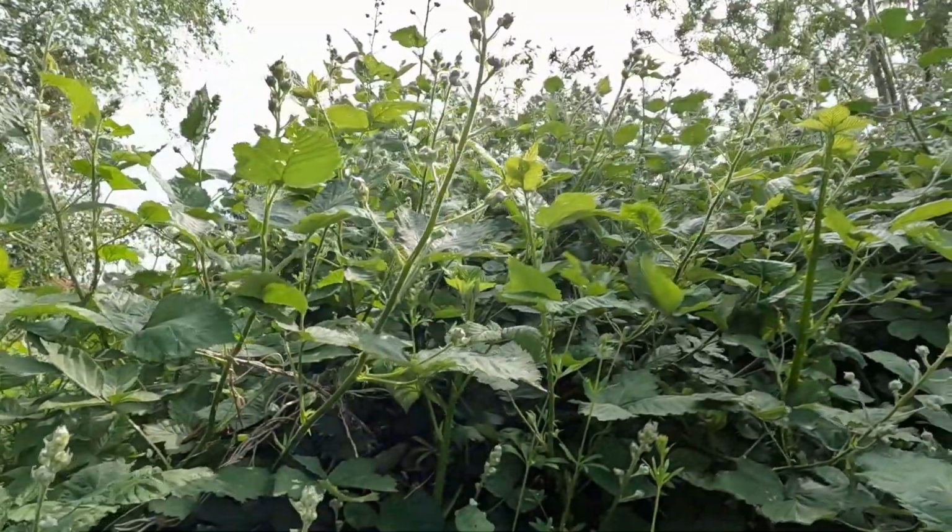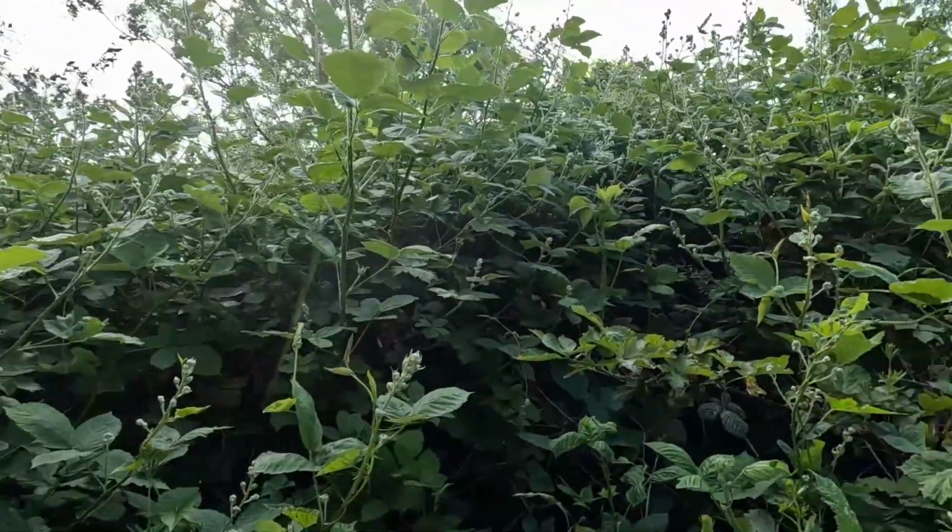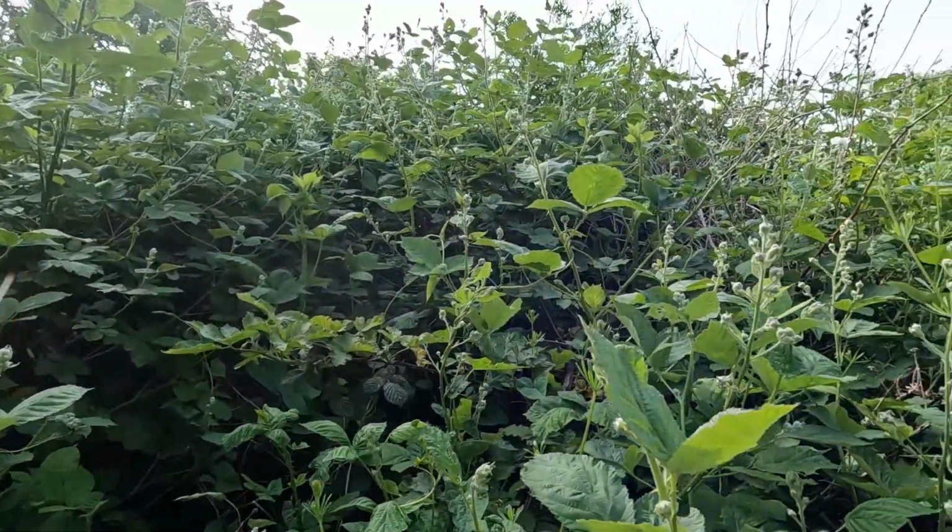Now, this is on a communal piece of land. It's literally overgrown with brambles, weeds, everything. So I know it's not an issue. But obviously, if you're foraging out and about, always make sure you got the landowner's permission if you're taking it off land or anything like that. And you want to make sure you're not taking it from somewhere that uses pesticides or sprays or anything like that. Also, too close to roads.